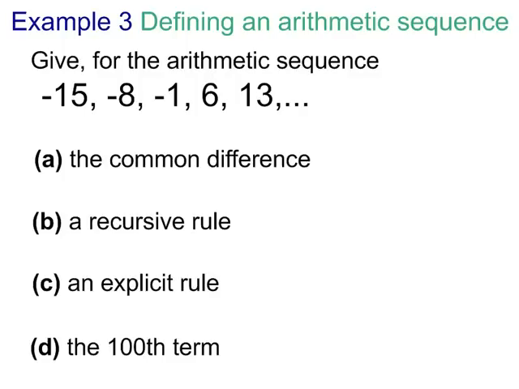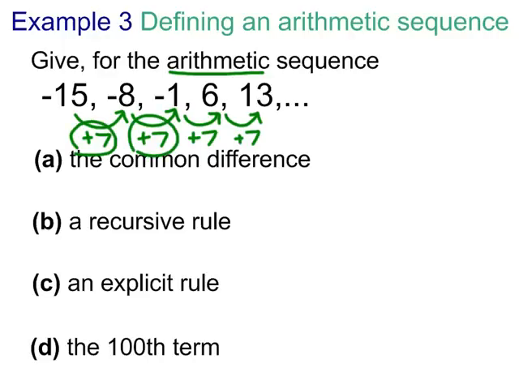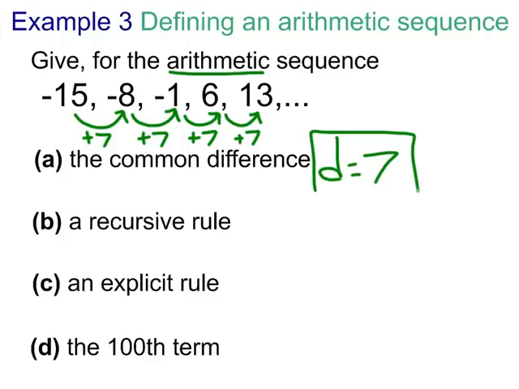Example number 3. Defining an arithmetic sequence. This time we're just given the sequence. We're provided the sequence in the form of a list of numbers. And we're asked to provide the common difference, a recursive rule, an explicit rule, and the 100th term. So, first of all, notice that what makes this arithmetic is the fact that there's this constant jump, or this constant difference, or common difference, I should say. And every time we are jumping by 7 to get to the next term, that's what makes it arithmetic. If this were a different number, if it jumped by plus 7 and then plus 9 and plus 11, we may detect a pattern, but it wouldn't be called arithmetic then. So, this common difference in this case is 7. So, we just put d equals 7. And part a is answered.